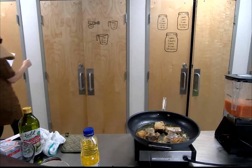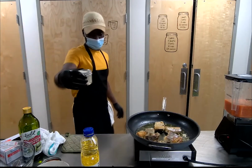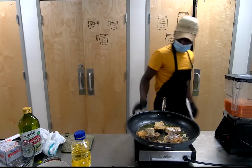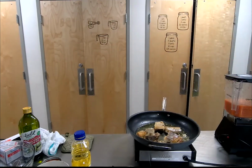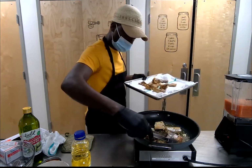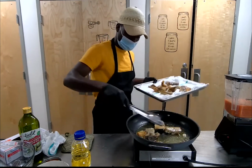Oh, the onion powder. Yeah, I found that. Okay. So I just put that. It went behind over there, so it was hard to find it. So now this looks good because it's a big chunk.